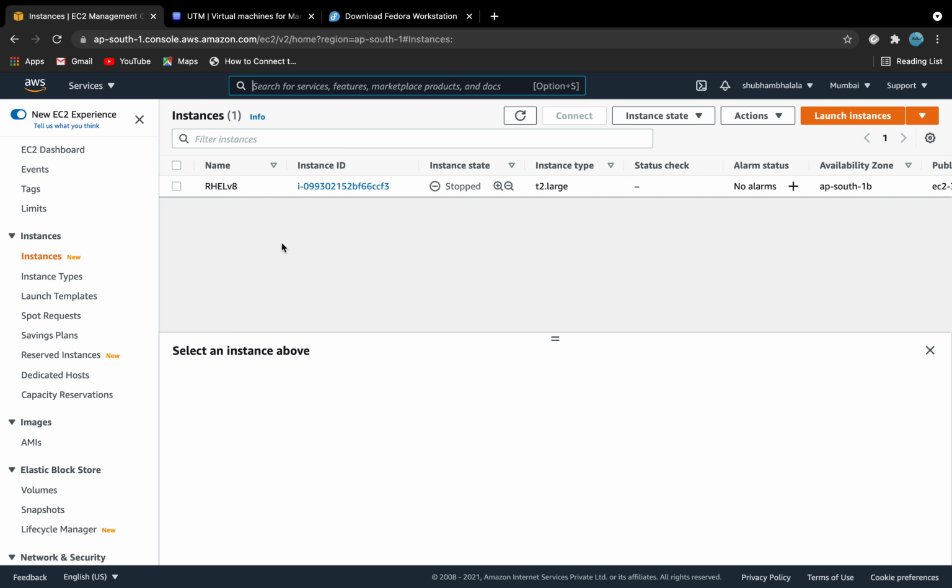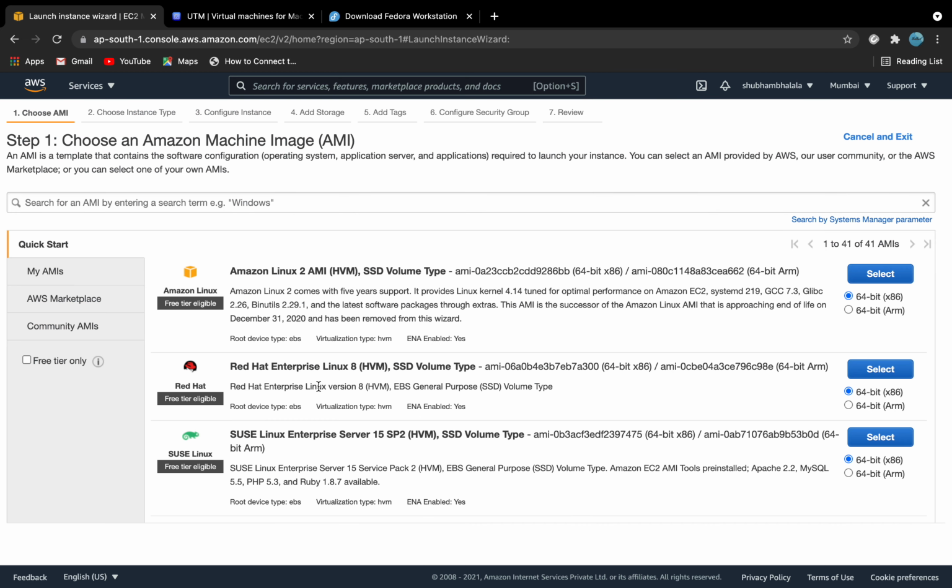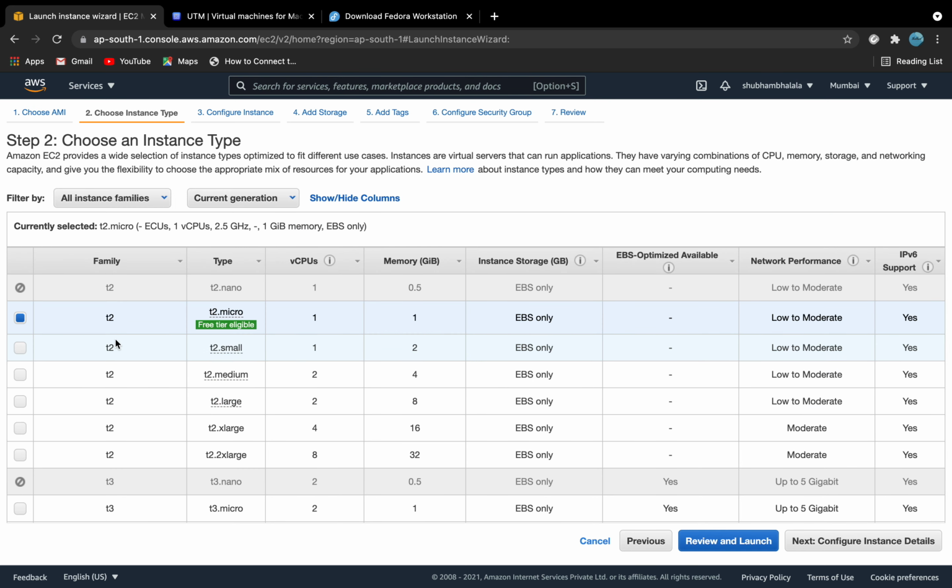So let's start. Once you have made your AWS account, you can jump to EC2, and in EC2 you need to create an instance, or let's say launch an instance. You can select this 8.4 version, which is right now x86, as we discussed, if we want to use x86. If you have credit in your AWS, or if you can spend some money on your project, you can go with T2 large, because the GUI installation would take up a lot of space, and you might need memory to even render it.